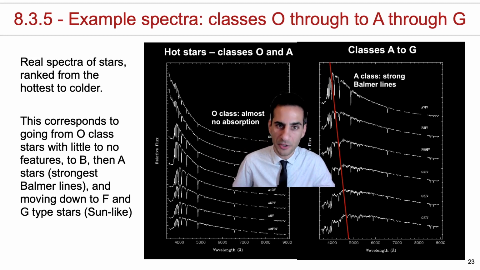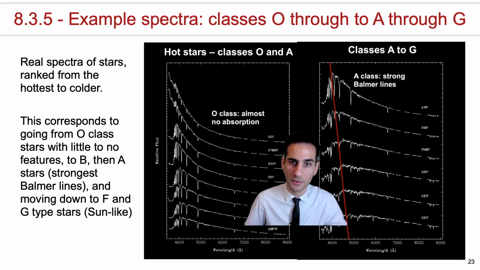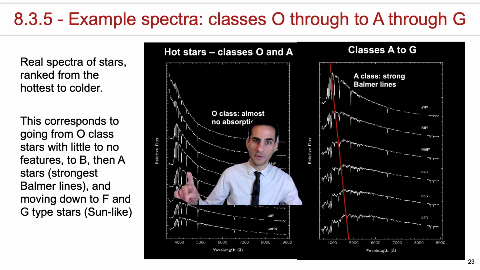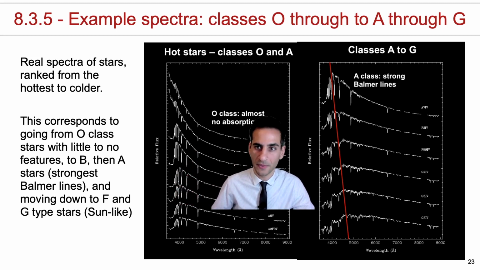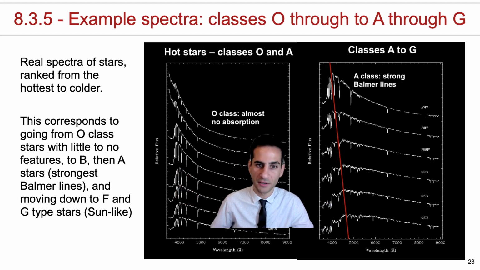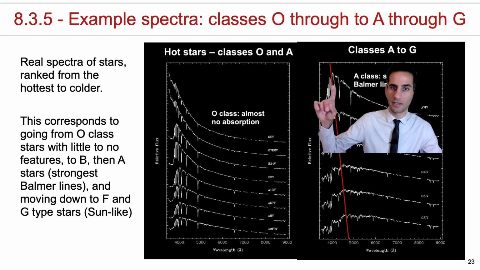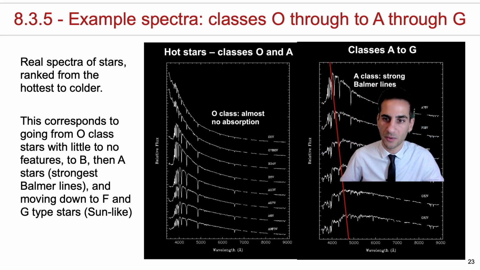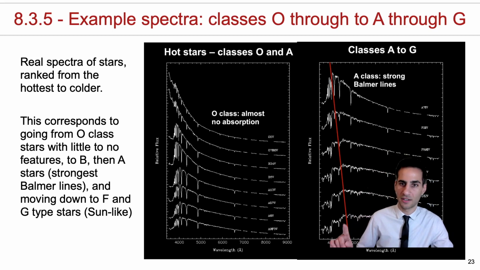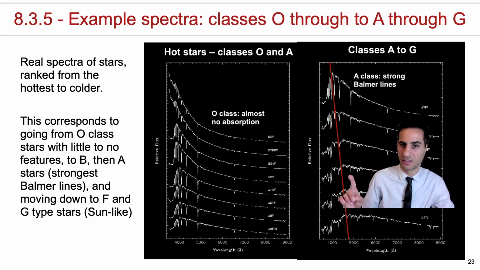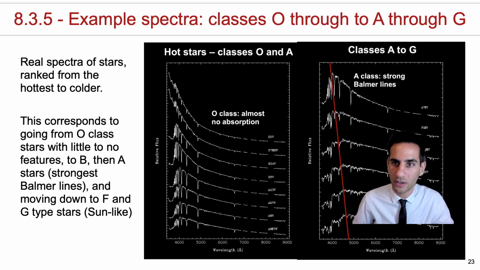As you go down in temperature and move from O-class stars to B-class stars, what you'll see is Balmer lines become stronger and stronger and stronger until you get to A-class stars around here, which will have the strongest Balmer lines. And you'll notice that also the peak of the black body emission is shifting towards the red as we move into G-class stars, but also as we move from A-class stars to F, we'll see that these Balmer lines, and you can focus on this one, for example, is becoming weaker and weaker.